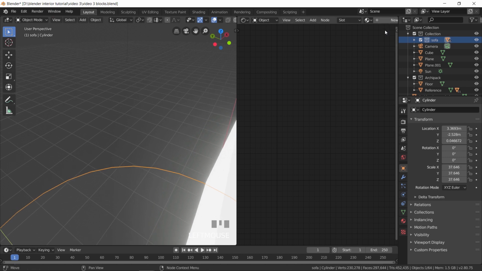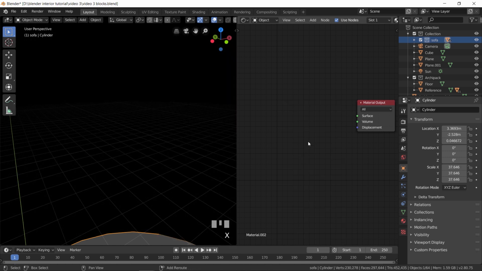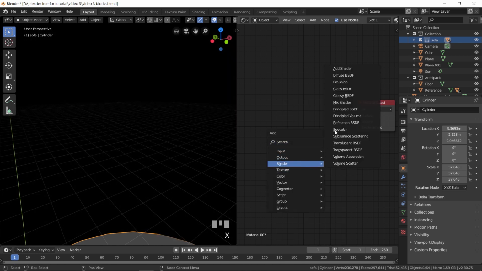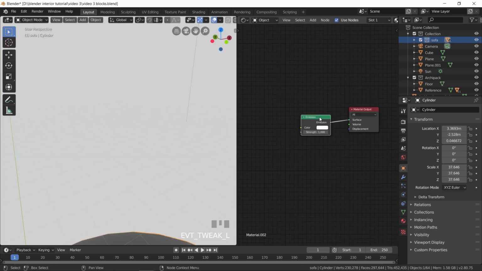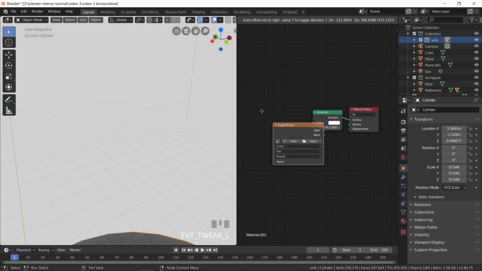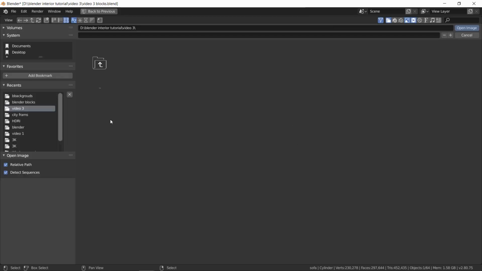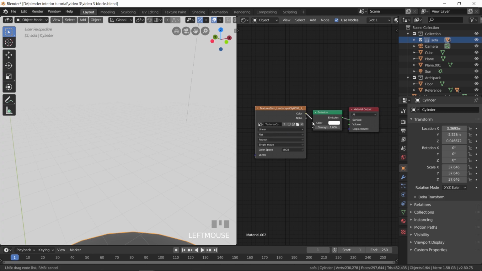Select the cylinder and add new material, delete the Principled BSDF and add an emission node. After that, add an image texture, press open, select your image, connect the node's color to color.